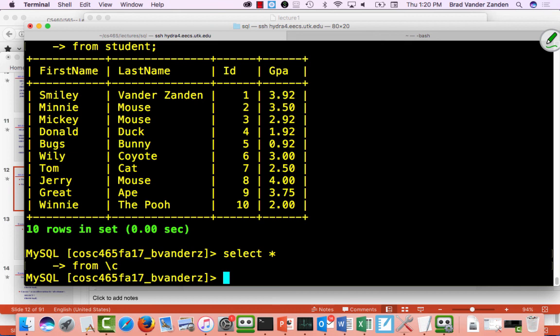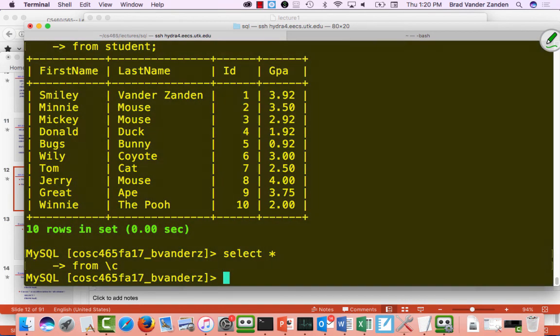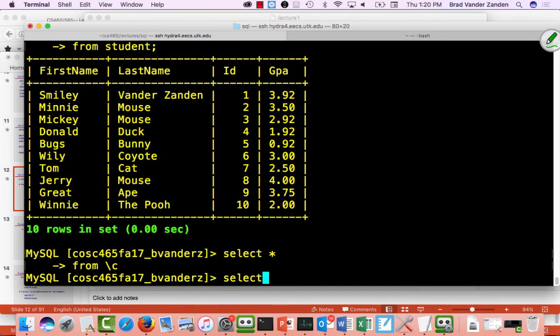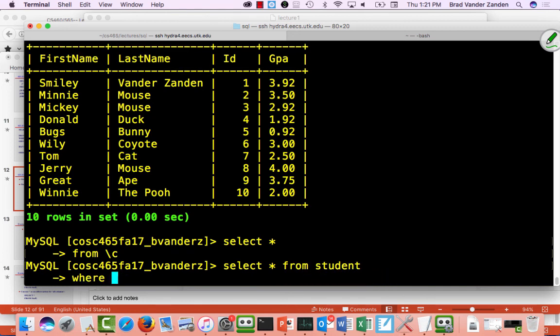So we also are allowed to use the Boolean operators. The Boolean operators are or, and, not. Let's say that I wanted to select star from student where last name equals Vanderzanden or last name equals cat.